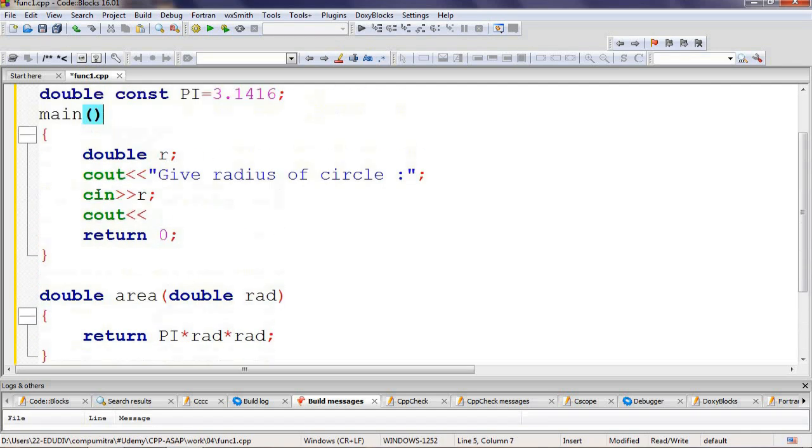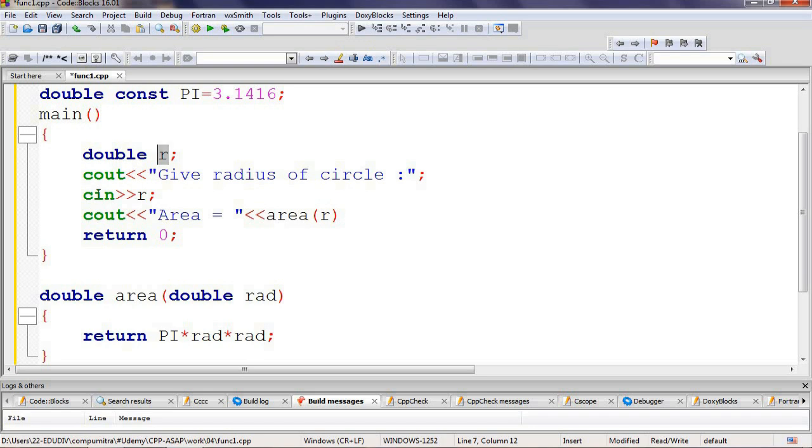Right? Now we'll print this. Cout area equal to, and then area would be this calculated thing where we'll pass whatever the user value is.